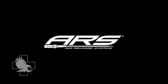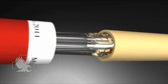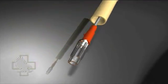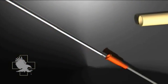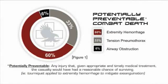Introducing the ARS Air Release System for Needle Decompression from North American Rescue, Incorporated. The new and improved ARS for needle decompression from North American Rescue is the result of a 2-year collaboration with tactical healthcare professionals worldwide. Through this effort, North American Rescue has been able to identify, develop, test, and deliver a product that has a direct correlation to decreasing the second leading cause of potentially preventable combat death.